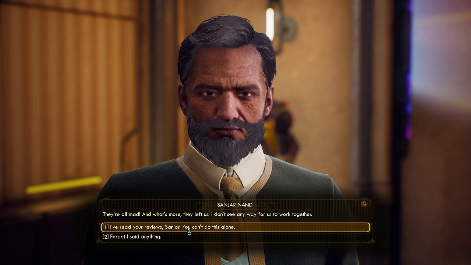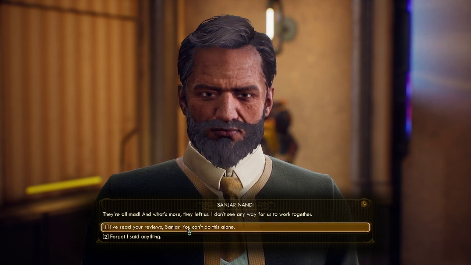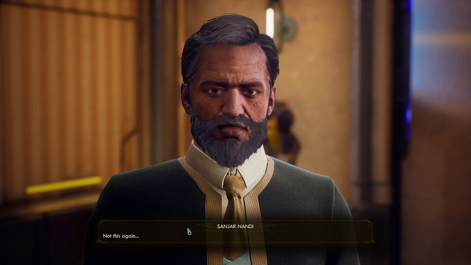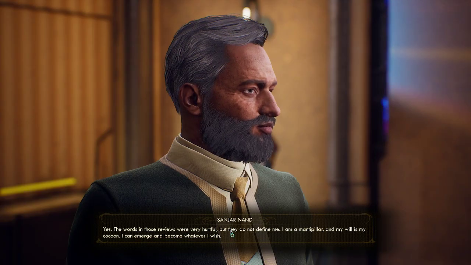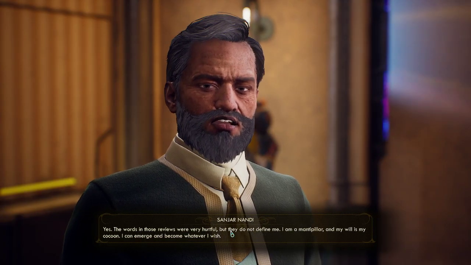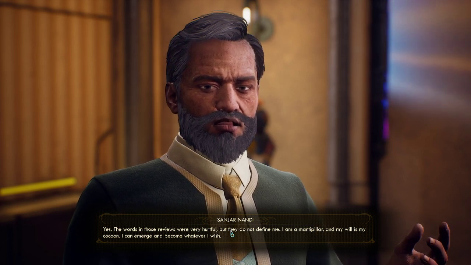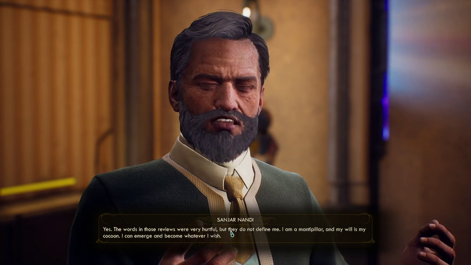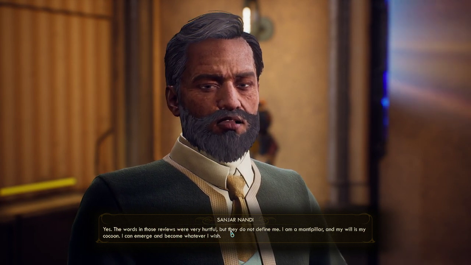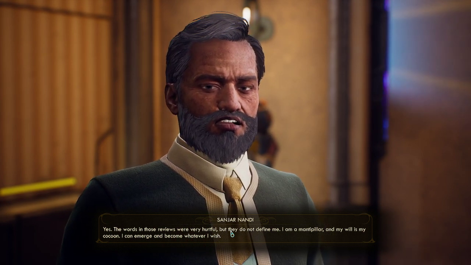I've read your reviews, Sanjar. You can't do this alone. Not this again. Remember what we practiced, sir? Yes. The words in those reviews were very hurtful, but they do not define me. I am a mantipillar, and my will is my cocoon. Oh my God. I can emerge and become whatever I wish.